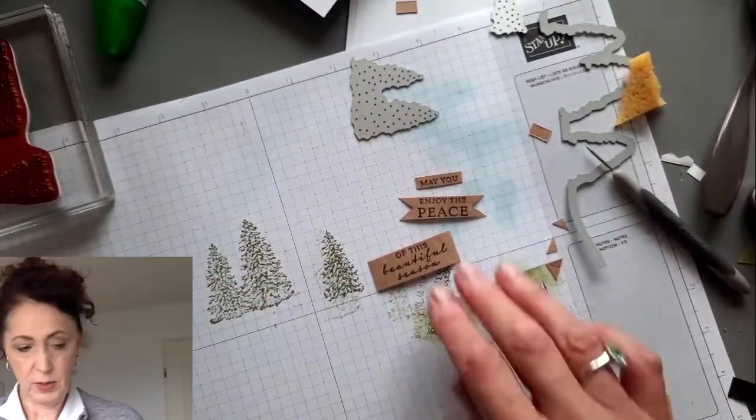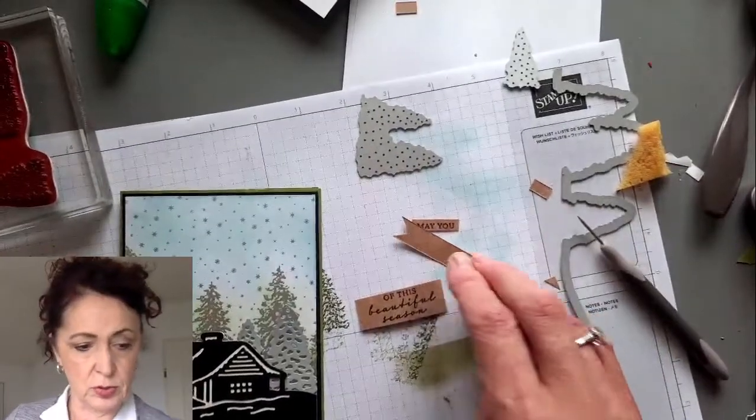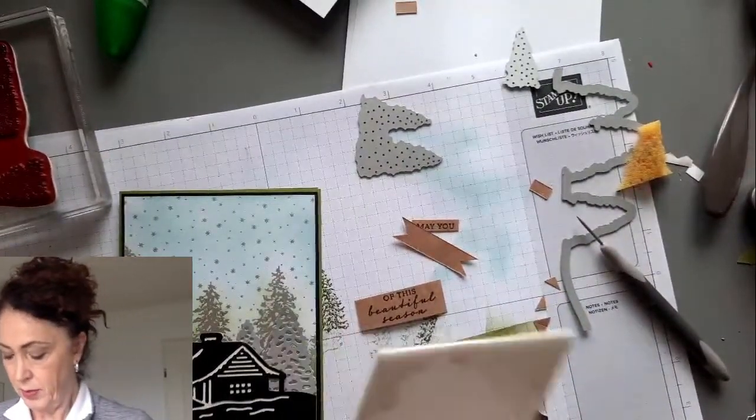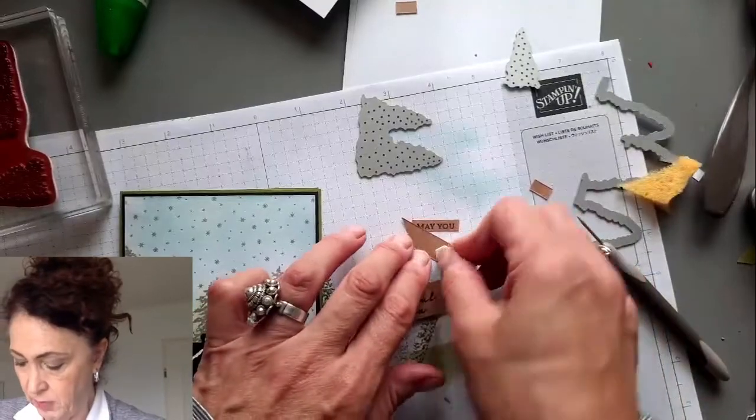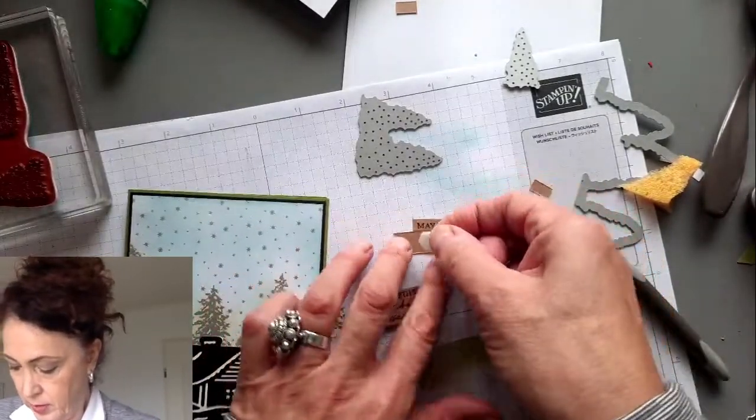All right, so here we go. This one is popped up. I thought I had some dimensionals here. I do. Getting better at keeping everything within reach. And the other ones are going to be on flat.